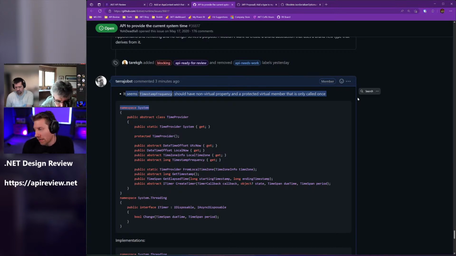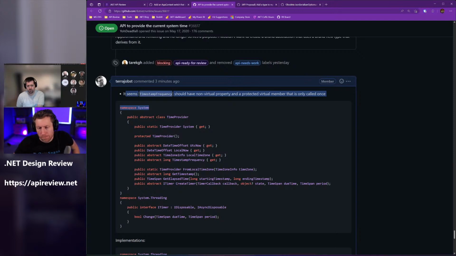Yeah, so there is a thing we've talked about in the past, which I'll bring up just so we think about it in terms of this. We talked early in core about how we could take things that are virtual and throw, saying you absolutely must override this or things just aren't going to work, and in the ref assembly, call them abstract in later versions, so that if you had the minimum target, it would tell you, no, really, you have to override this.